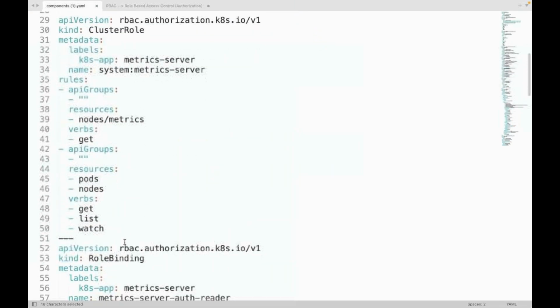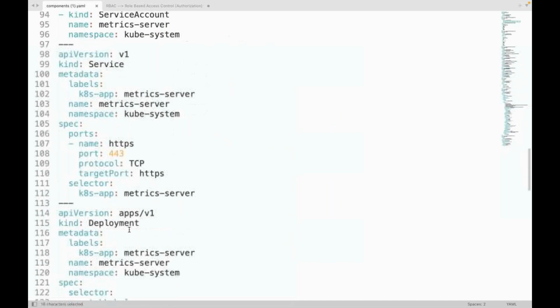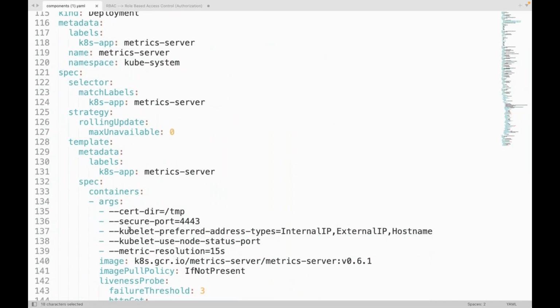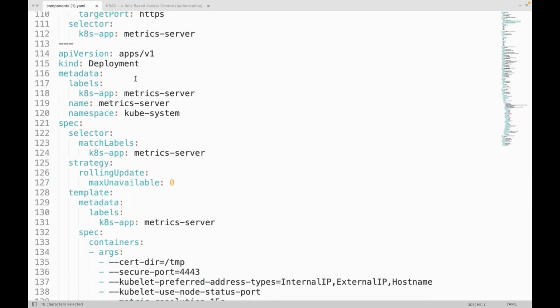Now this metric server is one application. Does the metric server need to communicate with your API server, your Kubernetes APIs, to gather all the data, the nodes data, pods data? Yes. But does this metric server require permissions, like access permissions, to communicate with your Kubernetes APIs? So how are we granting the permissions for this metric server to communicate with Kubernetes APIs?